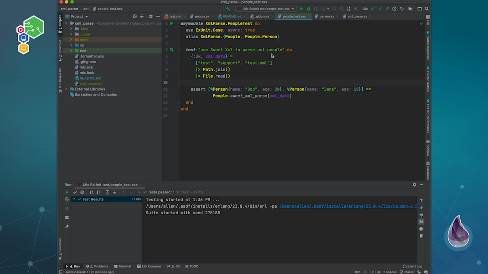So we've gone ahead and gone over SweetXML. Now the next thing I'd like to do is go over how to use Saxy. I saw quite a few people online who were interested in how to use Saxy. Saxy is basically following the... sorry, I forgot what it's called, but it's some type of way to parse. I believe it's using the SAX type. I can't remember exactly what it's called, and it's basically a streaming, line-by-line kind of way.